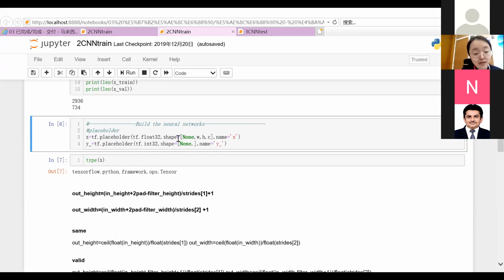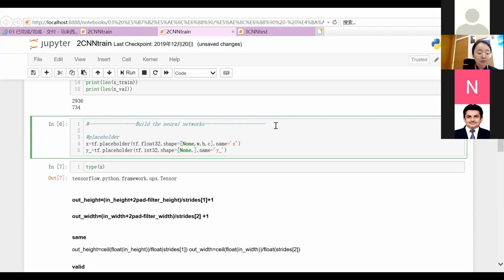The shape of the placeholder here, None means any shape. The first None actually means the number of the images, and then W, H, and C, which is 100 by 100 by C. So what we're going to input may be like 32 by 100 by 100 by 3.